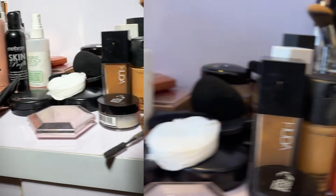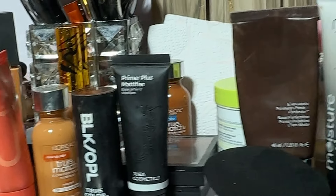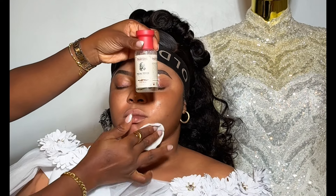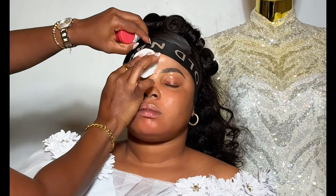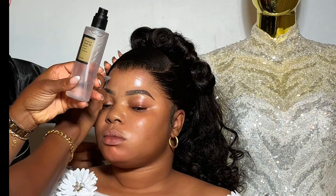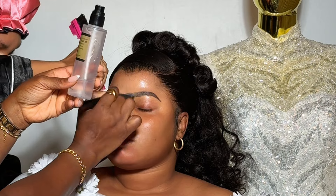Welcome back lovelies. For today's bridal makeup step-by-step tutorial, what I do is I basically just properly arrange every makeup product I'll be using on the bride. Bridal makeup usually takes time, and the clients are usually already there — you really do not have the time to be waiting. On this particular day she needs to get her makeup done fast and start heading to the reception. It's important that you work on a clean canvas, on a clean skin — that's one important factor for every successful bridal makeup.